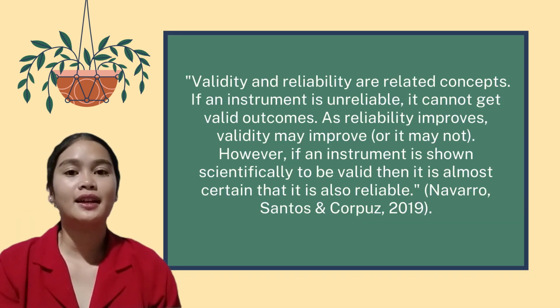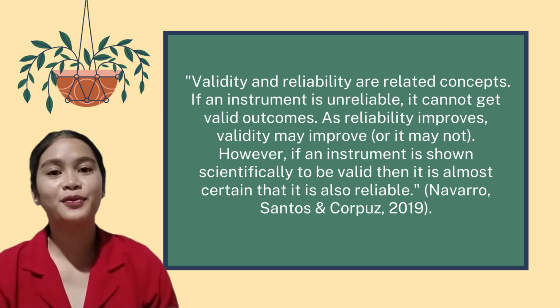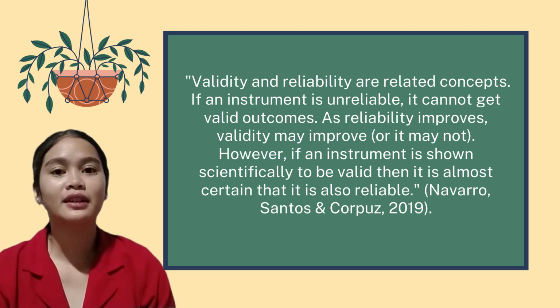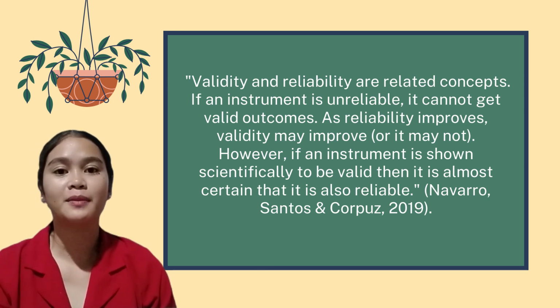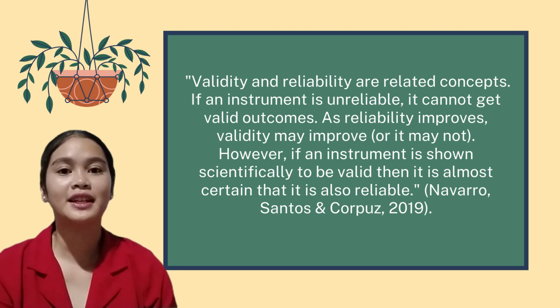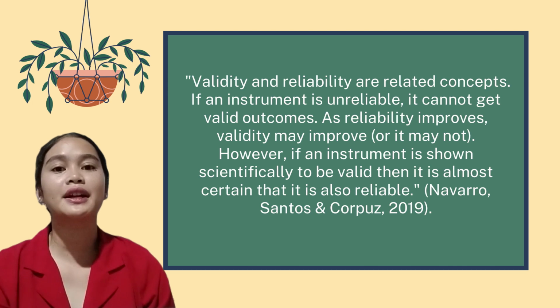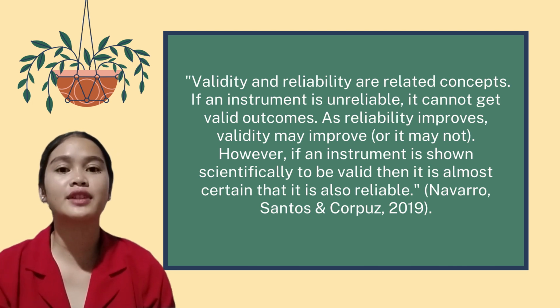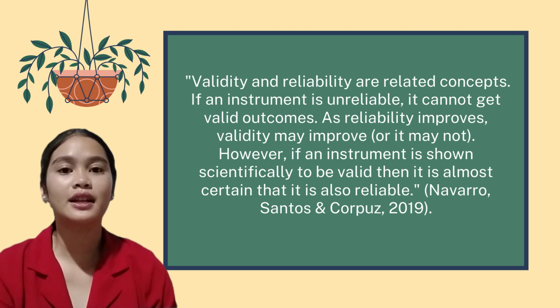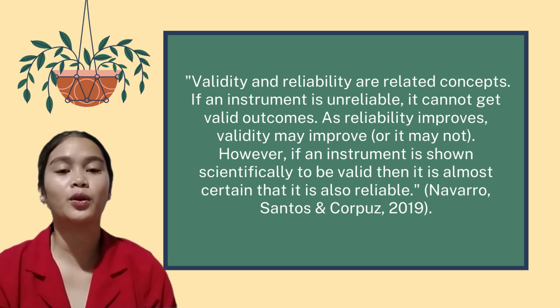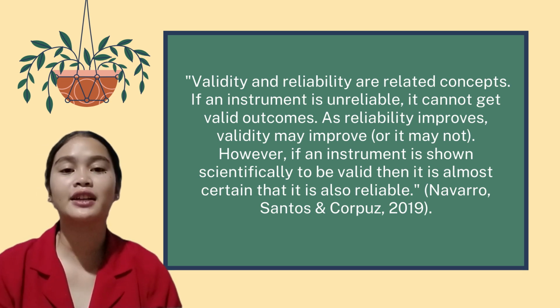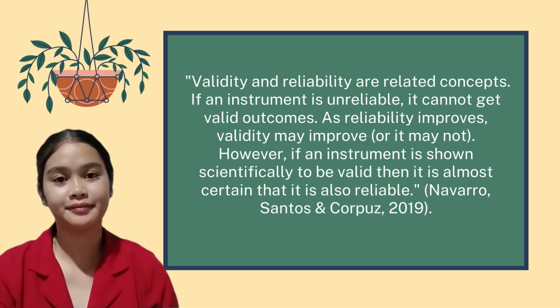Validity and reliability are related concepts. If an instrument is unreliable, it cannot get valid outcomes. As reliability improves, validity may improve or it may not. However, if an instrument is shown scientifically to be valid, then it is almost certain that it is also reliable, according to Navarro, Santos and Corpus in 2019.